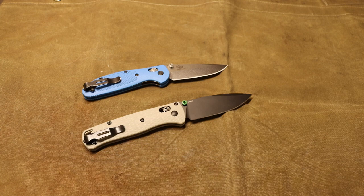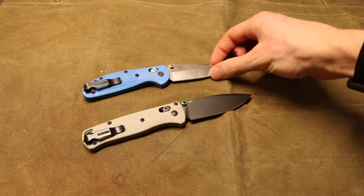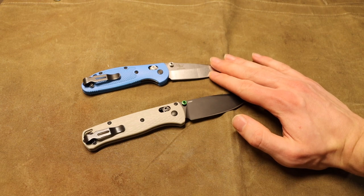It ended up not seeing much time in my pocket. With a survival knife — whether a folder or a fixed blade — the most important thing is that it's on you when the situation occurs, and that just wasn't happening. I wasn't really wanting to carry those larger, heavier blades because they were unrealistic. That's when I drifted toward smaller blades and started with the Benchmade Mini Grip 556 and really fell in love with it.